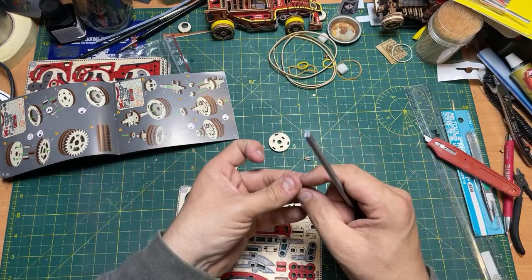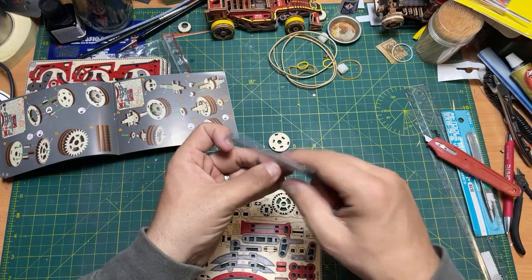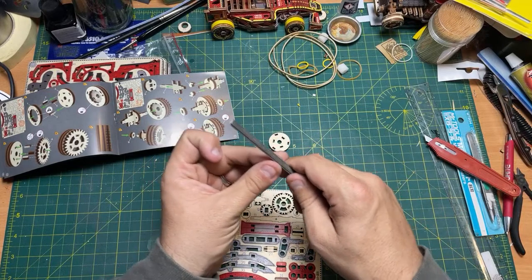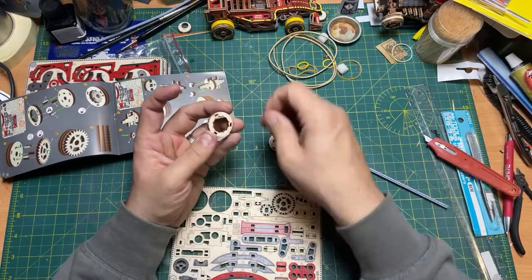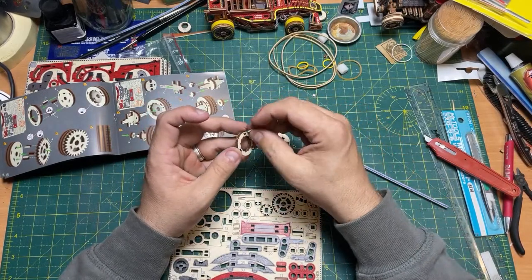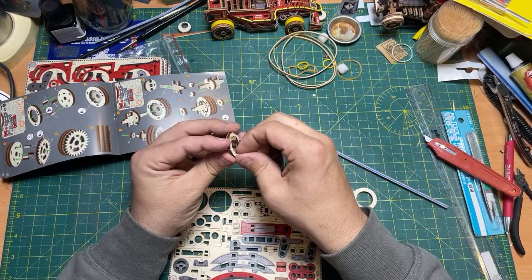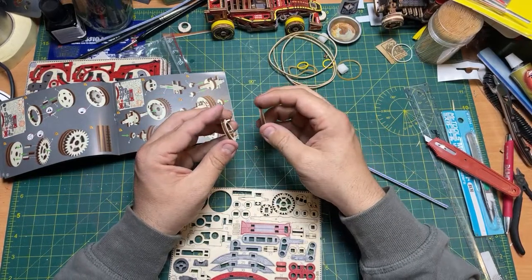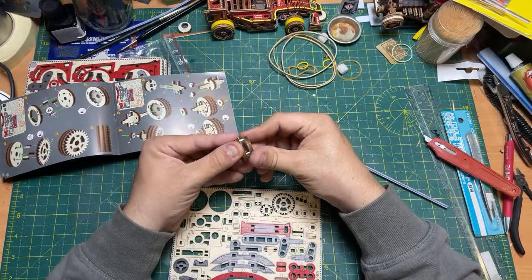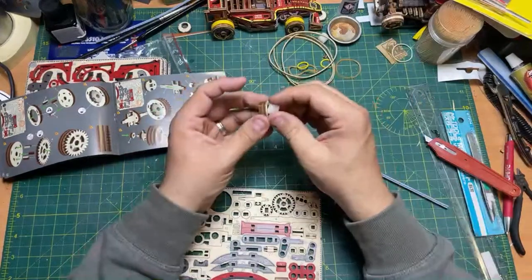There's 1, 2, 3. So that pointed out, these go in here carefully. 1, 2, and 3. Perfect. And then I assume this goes on here. 1, 2, and 3, and push together. You'll put some wax in the middle.